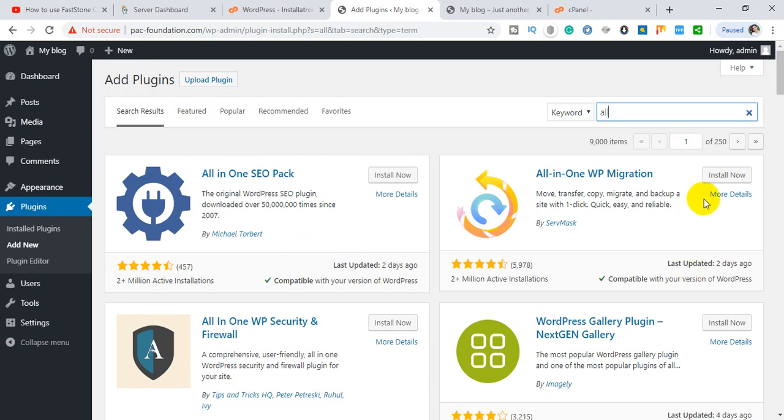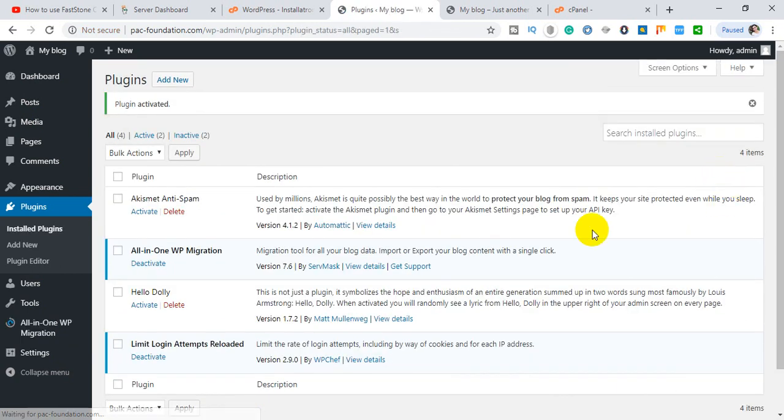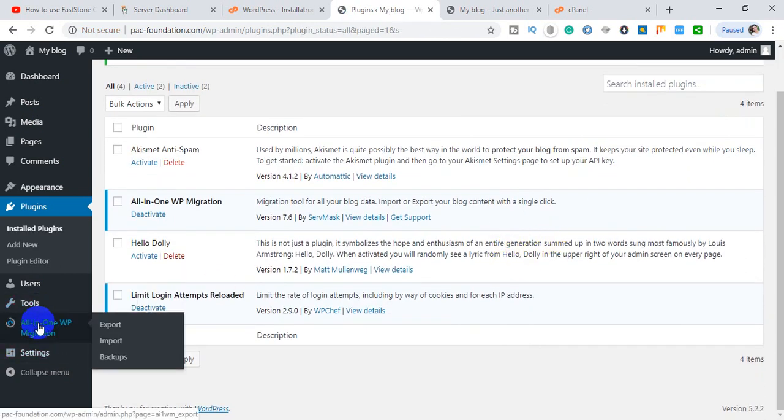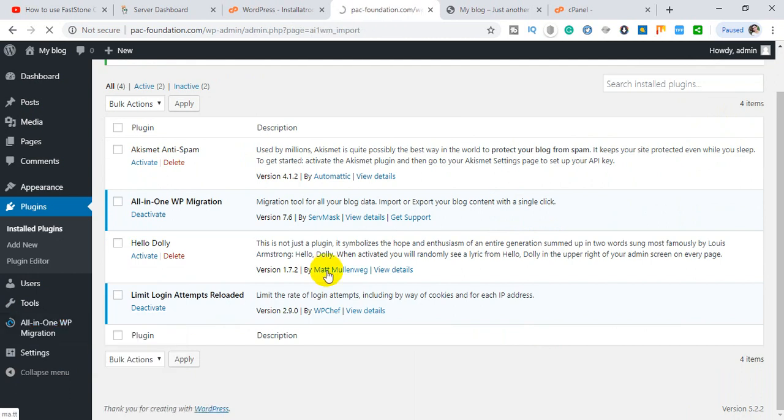Here, install. And then you have to import. Okay.